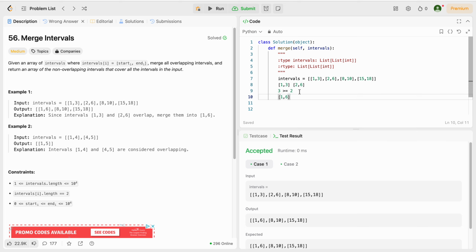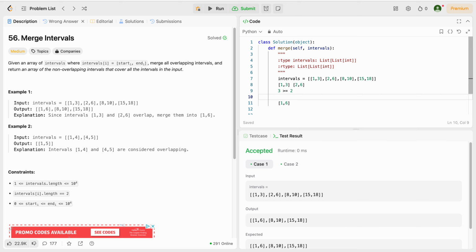But before we do that, we first compare this and this, and we know that it's true that this one is greater than 2. So now we know there is an overlap, but now we want to know what the end is going to be. In order to figure that out, we're going to compare 3 against 6 again.